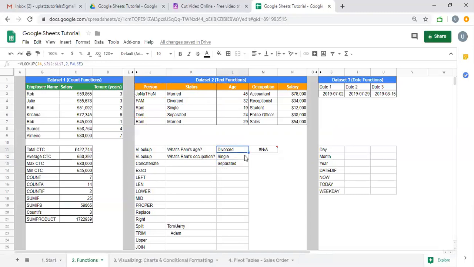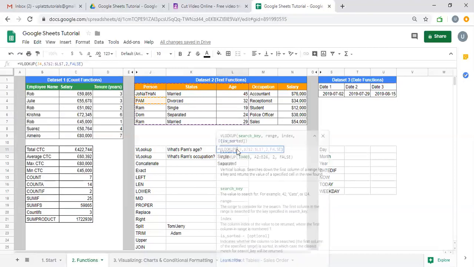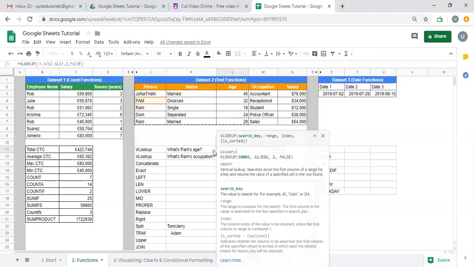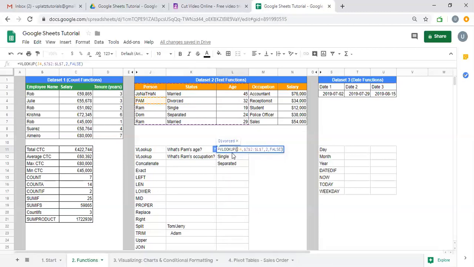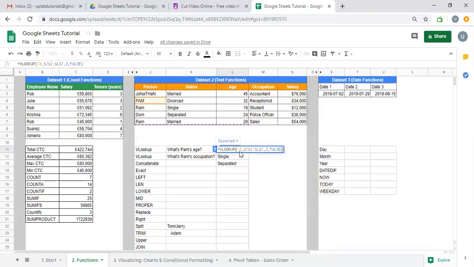Now, how do I ensure that when I move to the right, I get the names, the status for only these people and it does not change? That means the column J needs to stay constant. So what I'll do here is go ahead in the formula bar above, or I can do it here, and I'll just cross this so that I don't get disturbed. You can bring it back by clicking on the question mark sign. You can click it here to minimize or maximize it. So that's how you use the helper file there.